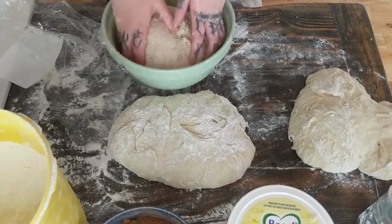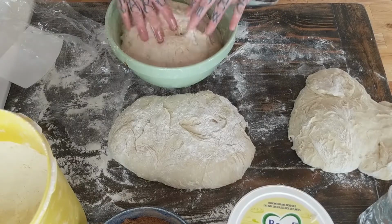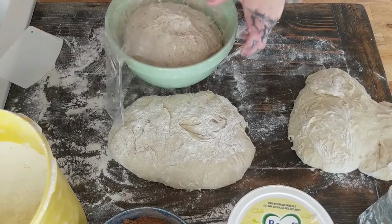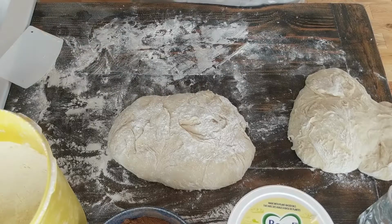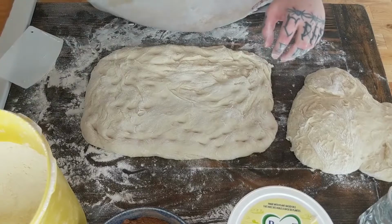Because I've added about 2 whole caramelized onions, it's really tacky. But we're not mad about it. So it's been 3 turns since you saw it last. Because it's in that makeshift proofing drawer, it's rising a bit quicker because it's warmer in there. Let's see.